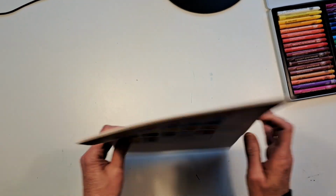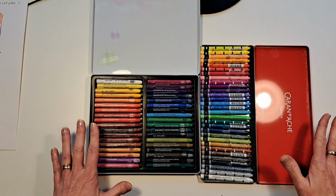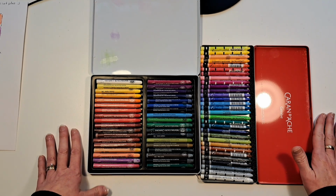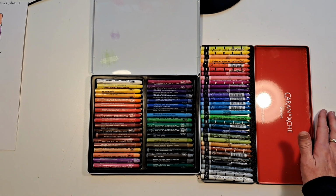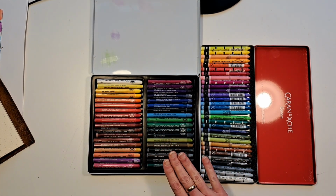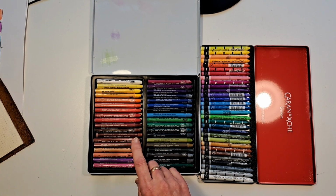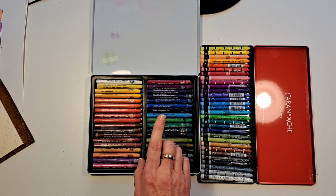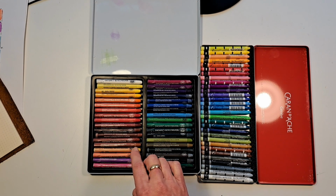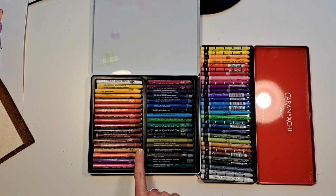I'm going to set these aside. The next thing I'd like to talk about is the price I paid for each. And this is going to be probably the most important thing for a lot of people. Now, I bought the Mungyo set on Amazon, and I don't remember how much I paid for it at the time, but it is listed on Amazon today, as of the filming of this, the week before Thanksgiving, for $27.99 for the set of 36.